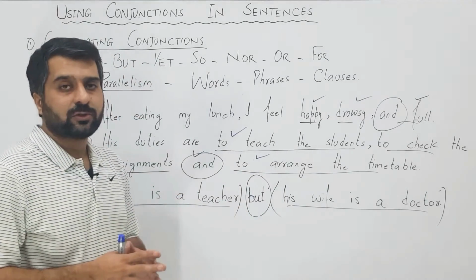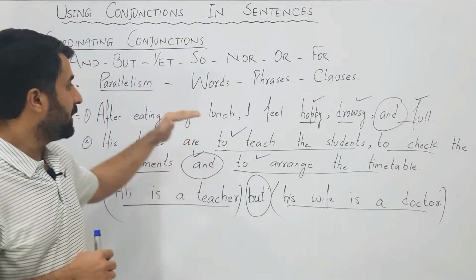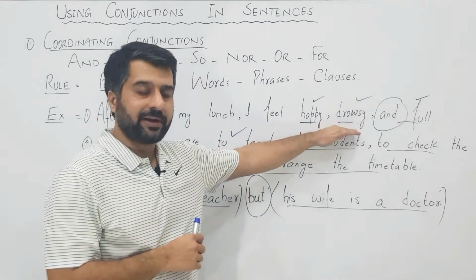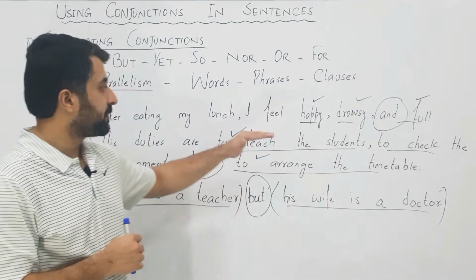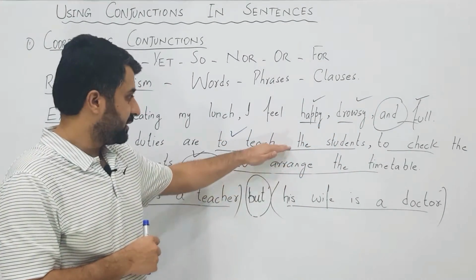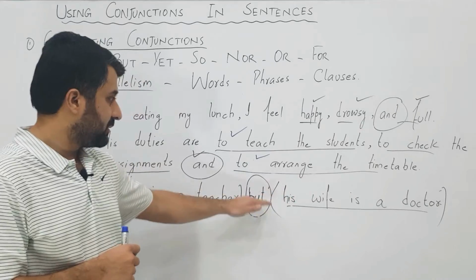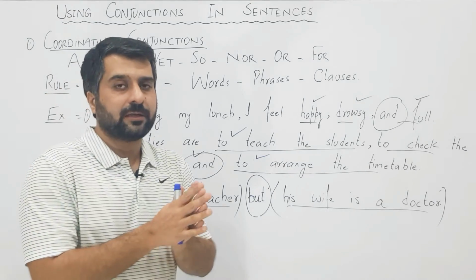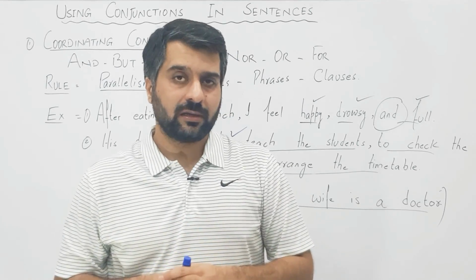So these are the rules regarding the use of coordinating conjunctions. I can repeat the rules. The rules are very simple. You have to maintain parallelism, and maintaining parallelism means you can join together similar ideas, similar phrases and similar clauses with the help of coordinating conjunctions. These three are similar ideas, making a list. These three phrases are similar in structure, these three are infinitive phrases, and these two clauses are independent clauses, and you have joined them with the help of a coordinating conjunction. So these 7 coordinating conjunctions are used in sentences to join together similar ideas, similar phrases and similar clauses.